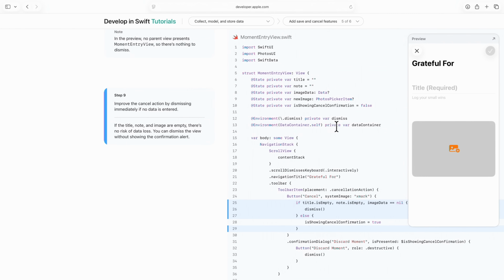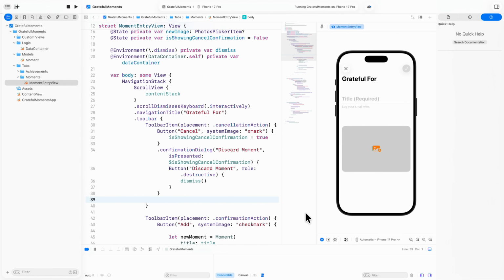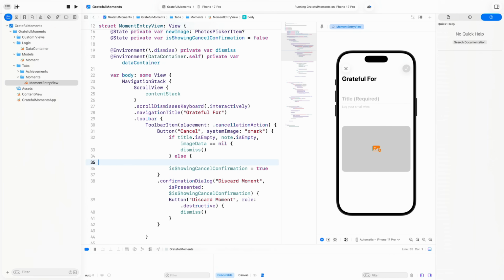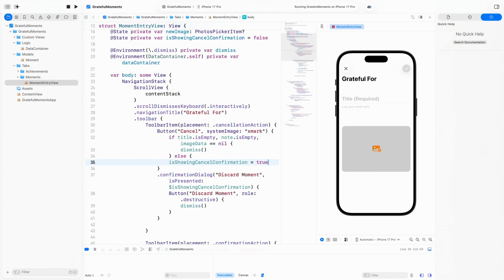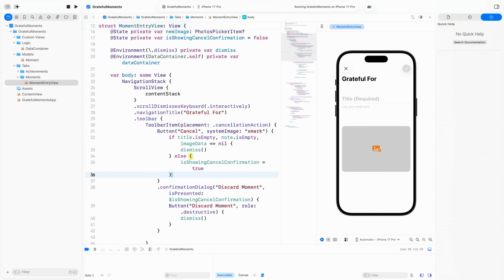Otherwise, if information was already entered, I would need to show the dialog. I'll copy the code from lines 25 to 27, and I'll switch to Xcode. I'll paste it right above where I set isShowingCancelConfirmation equal to true. And right after it, I'll add my closing braces.